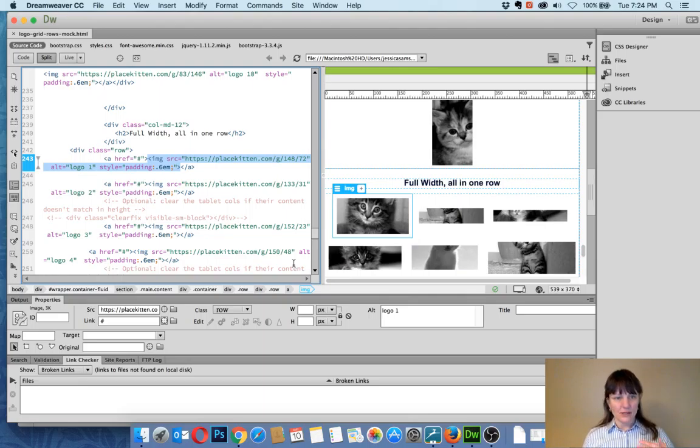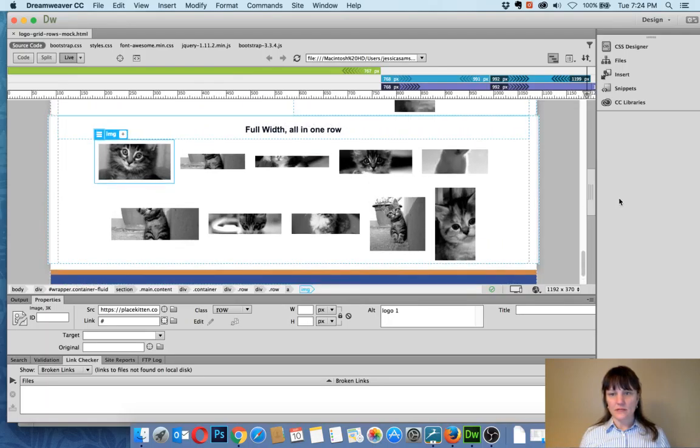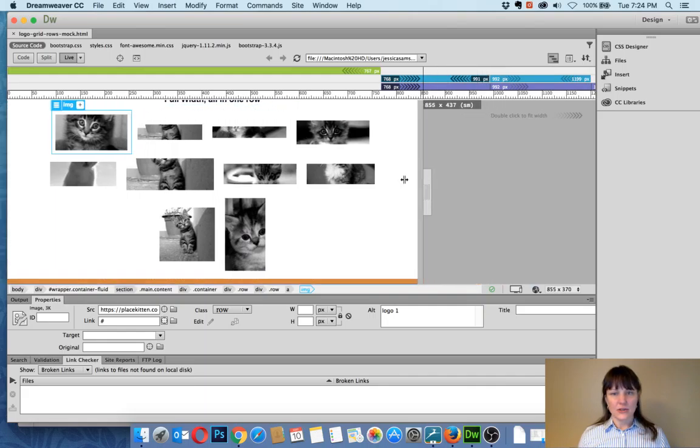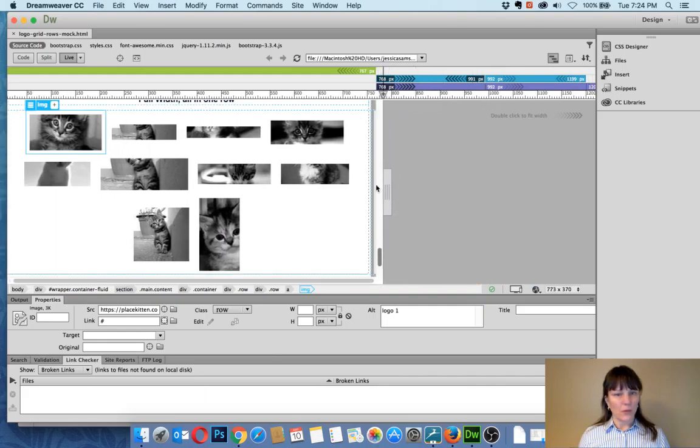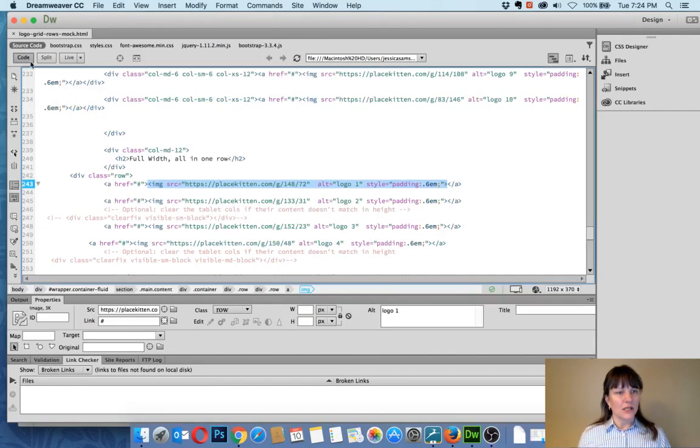And I'm happy with these capabilities that Dreamweaver now has, now that they've upgraded. So I could also go straight to the live view. I can change the breakpoints right here, and it shows you how your design will respond based on a different viewport size. It's pretty accurate.